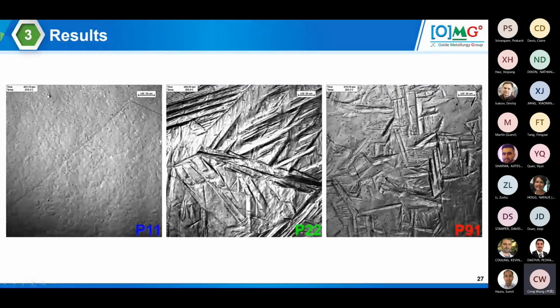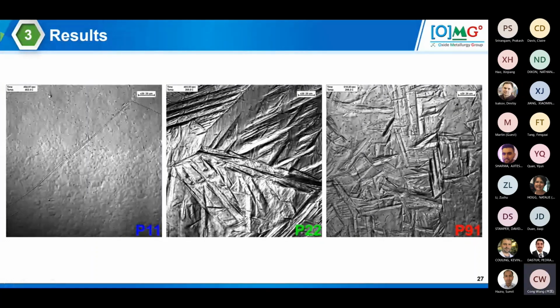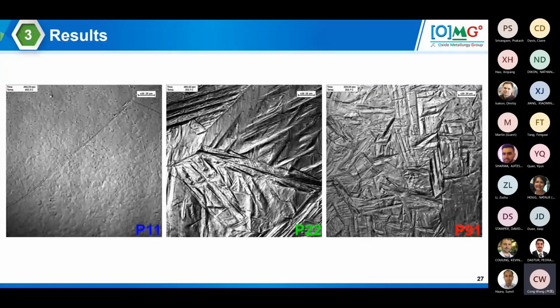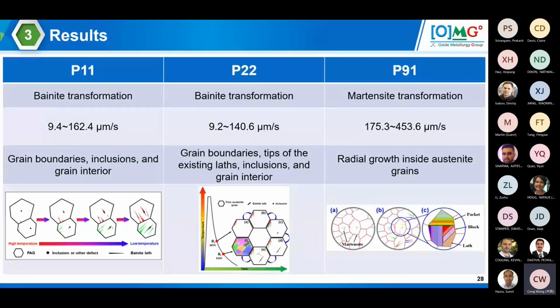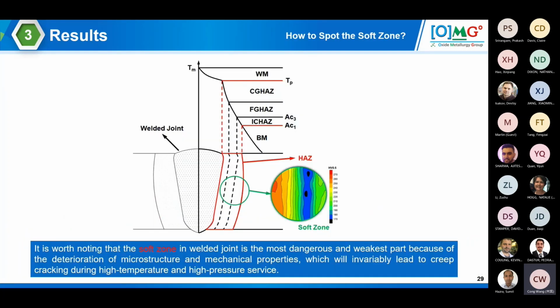So this is the first part of my talk here. The second part of my talk is where we go further. We know how fast one bainite can grow and how fast martensite can grow. We want to go straight forward to the other challenging issue that is associated with the phase transformation, which is the soft zone. Where is the soft zone?